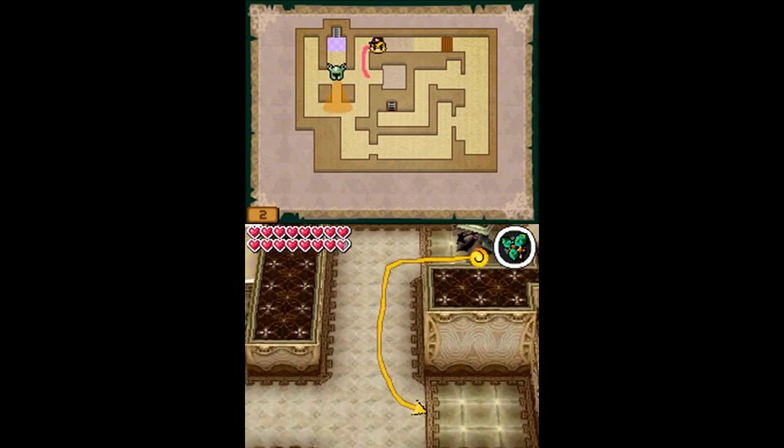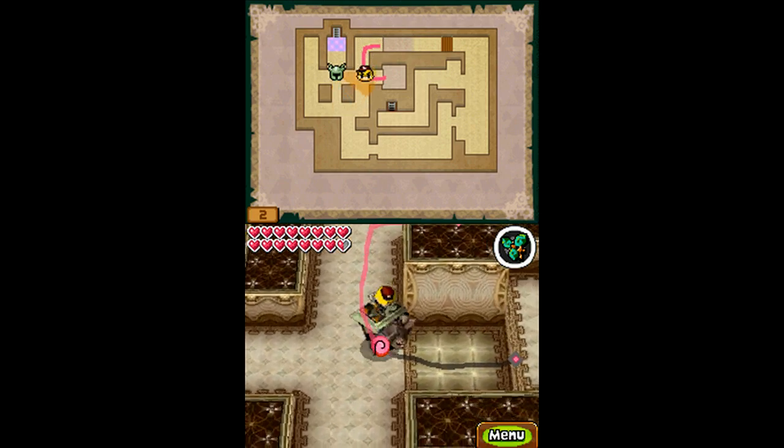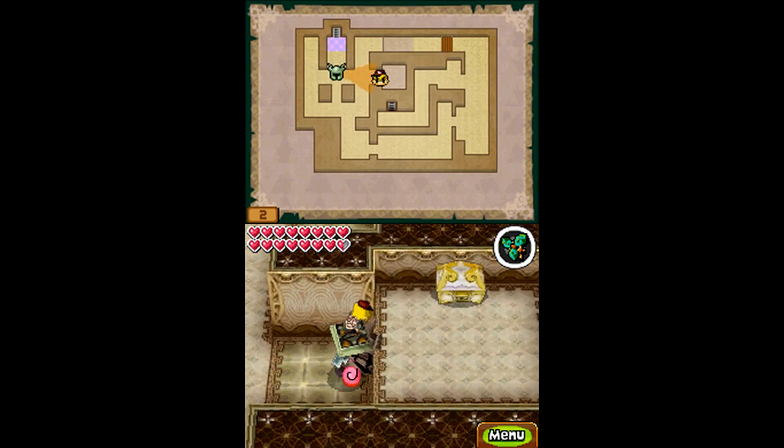Similarly, you also need to jump on her shield. You need to move her forward first, jump onto her, and then have her carry you over to this little corner to get this chest.